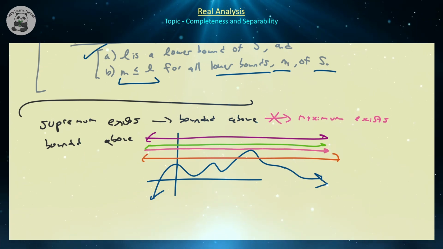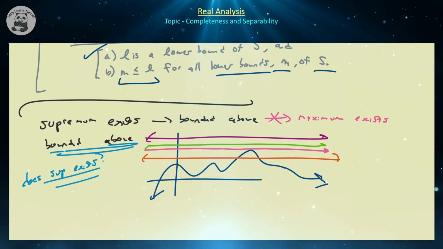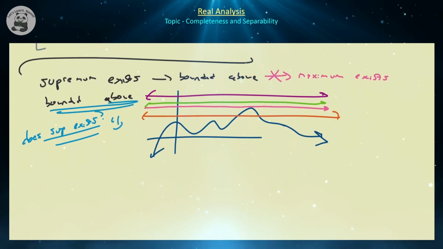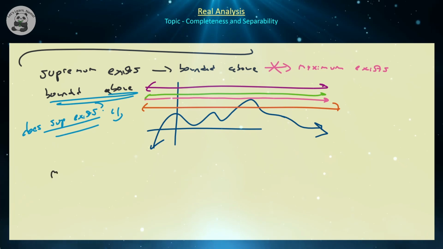So does there exist a least upper bound for this sequence? Right? So does the supremum exist, at least for a set of real numbers, provided that it's bounded above? We'll explore this little case in just a moment. So, also let's consider another case. The answer is yes, by the way.